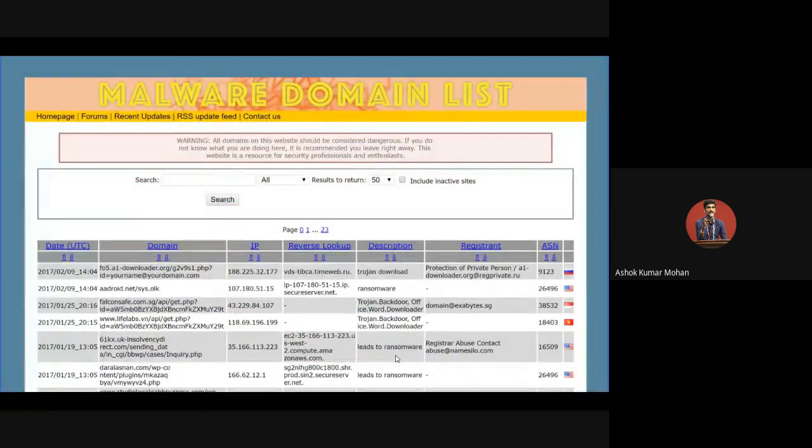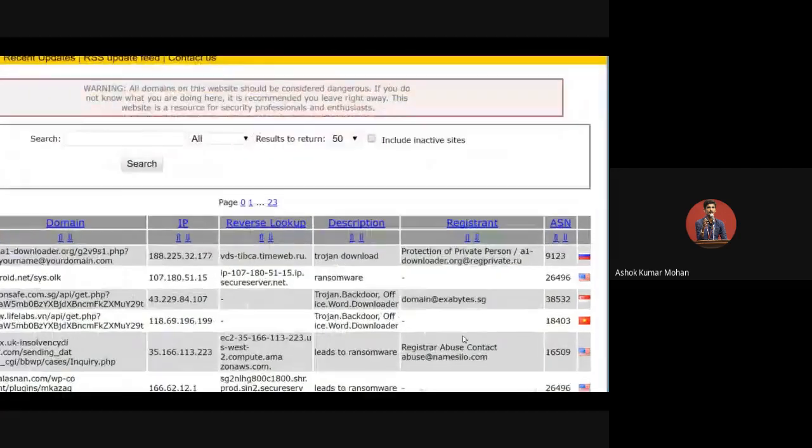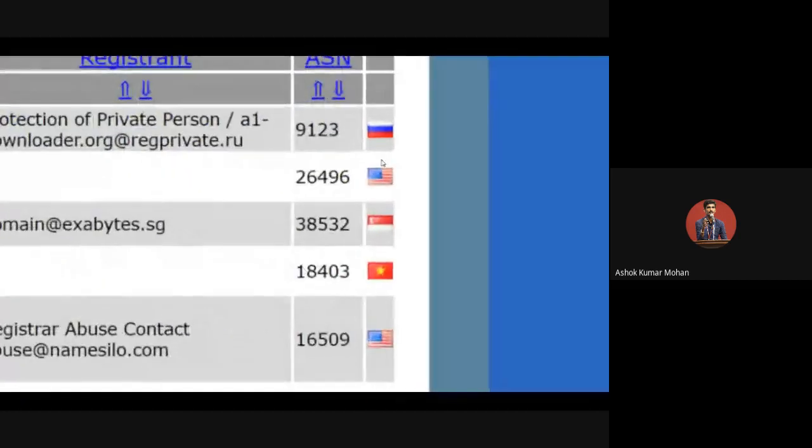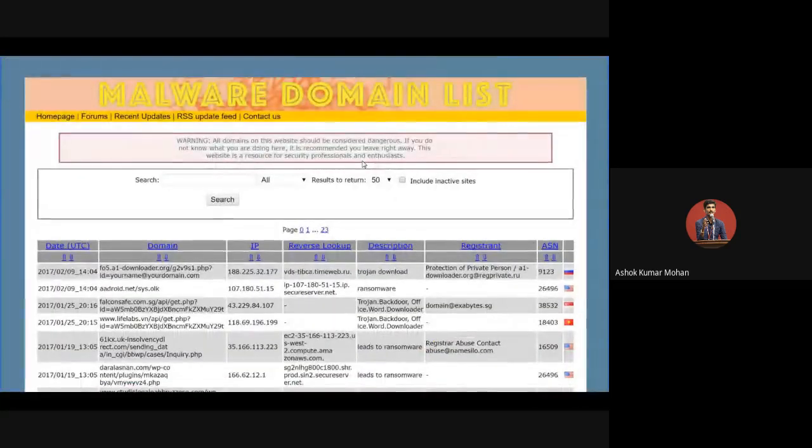Malware domains list, as I said, we scanned for websites, right? So say your company's, your organization's IP is 108. You can just find that IP and put it in this website. There are many websites available. Some of these websites may be outdated or closed, but you can just go on Google for malware domains list. You give an IP, it will clearly say whether the IP is good or bad. You can see here, this IP belongs to China, US, Russia. This is a good IP or bad IP. It will just give you clear information about whether the IP which you're scanning, which is having a connection with your system, is good or bad.